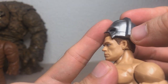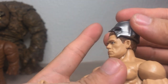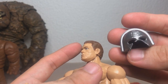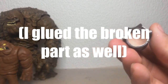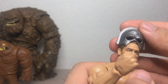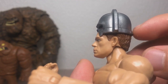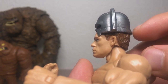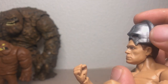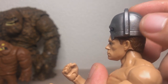But maybe if I cut off here and then try to extend it a little bit out, and I need to hollow this out as well. Okay, so now I've hollowed out the helmet, as you can see on the inside here, and it's a slightly better fit, but I still need like this much, you see this bit protruding here, I need it to be this much thicker. So what I'm thinking about is I can just make this middle part here twice as thick.